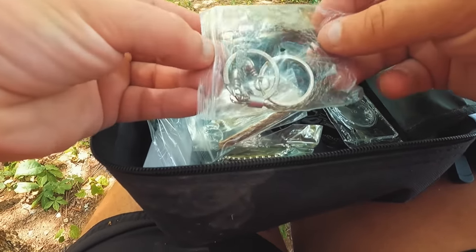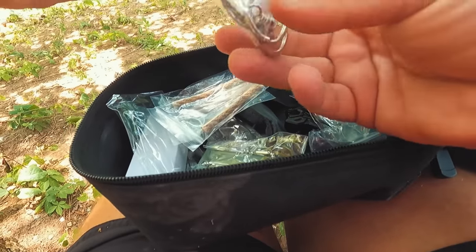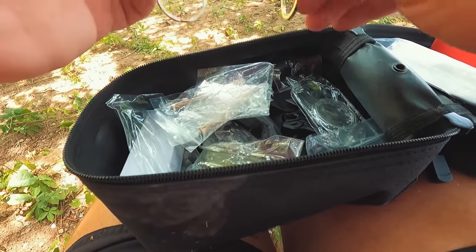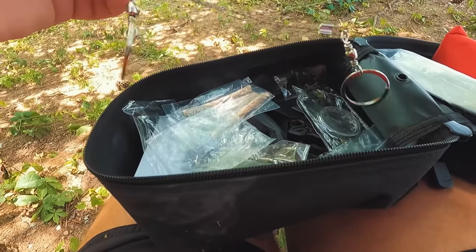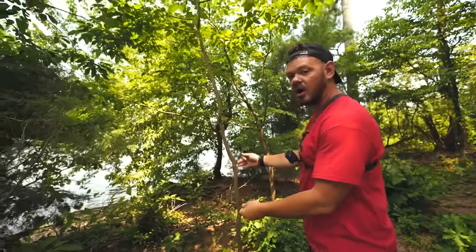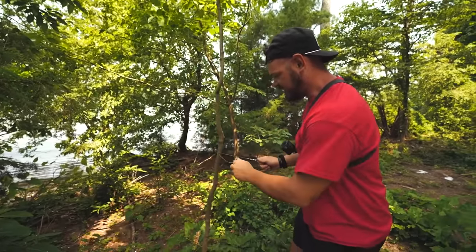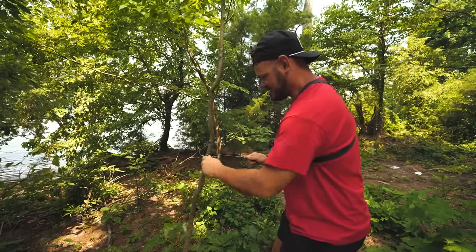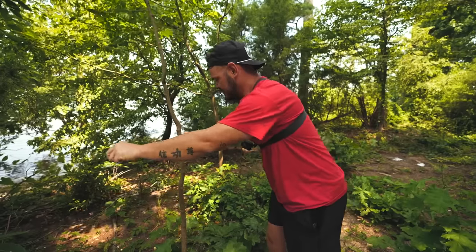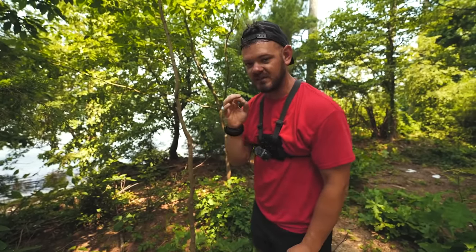We've got this right here, which is actually really cool. This thing will help you chop down trees and limbs and whatnot. It's just like a little ninja rope thing. Basically, all you do is you unfold it like that. You put it around a small tree and you twist. All you do is wrap this around a tree and look how fast. Well, this is a little dogwood tree, so it's very flimsy, but you get the idea. You basically put that in there and we've already cut halfway through the tree and exhausted almost zero energy.